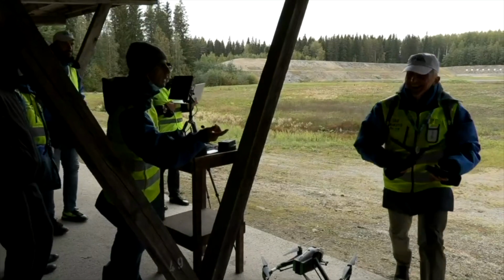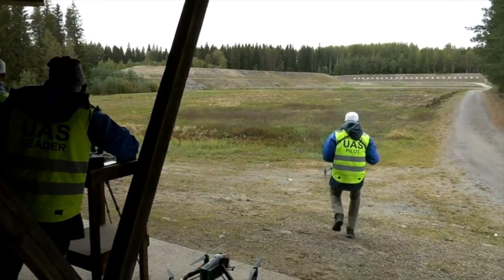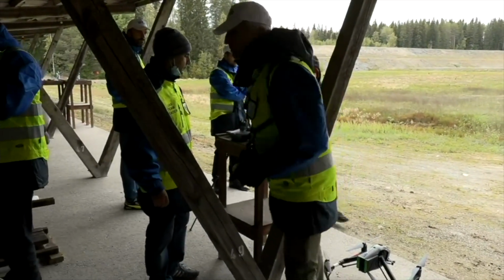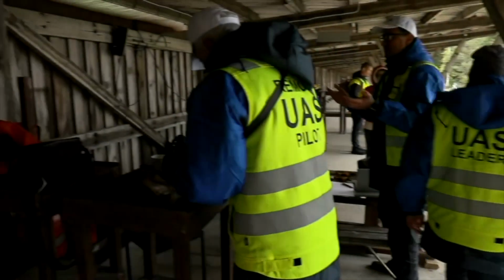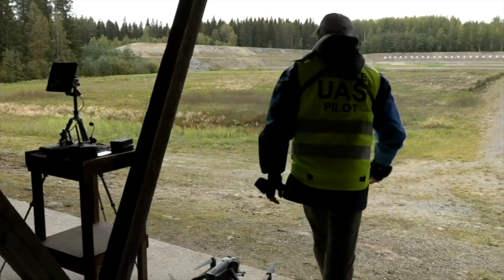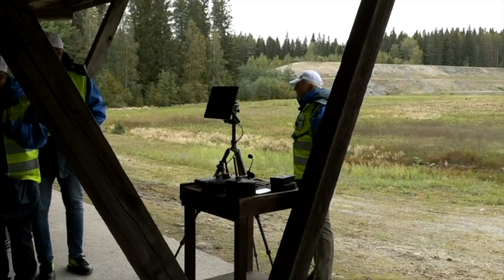Okay everyone, drone has done its task. All casualties are measured, decontaminated, and proper treatment has been given to them. Radiation sources found, identified, and the area cordoned. The rescue personnel have decontaminated their own gear, and Radiation Authority STUK has given their further instructions to rescue services for stabilizing the area.